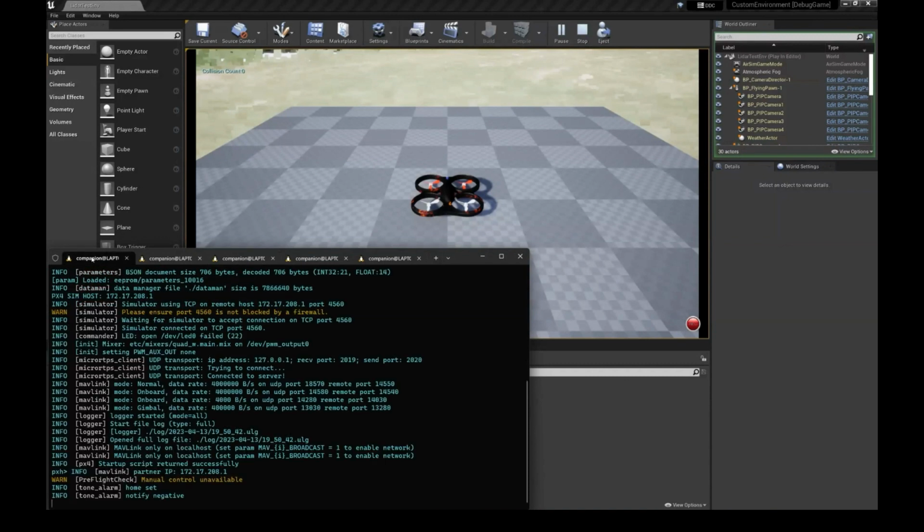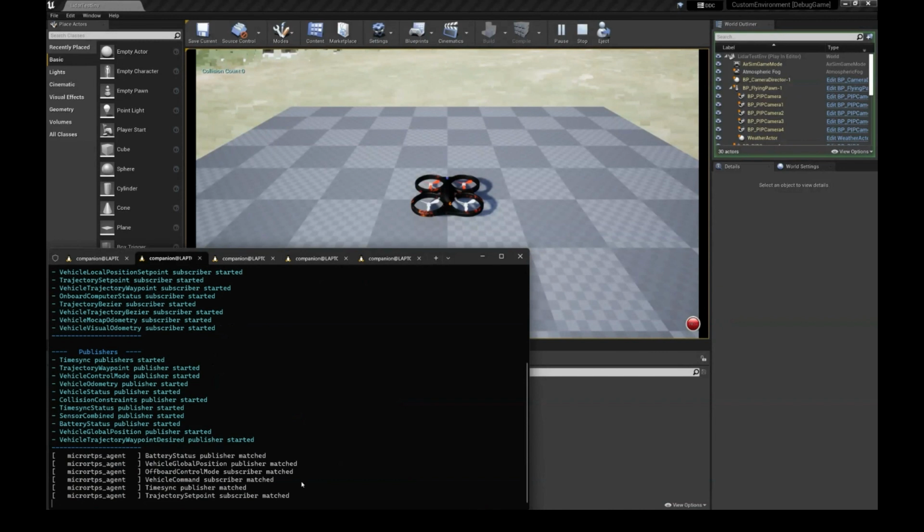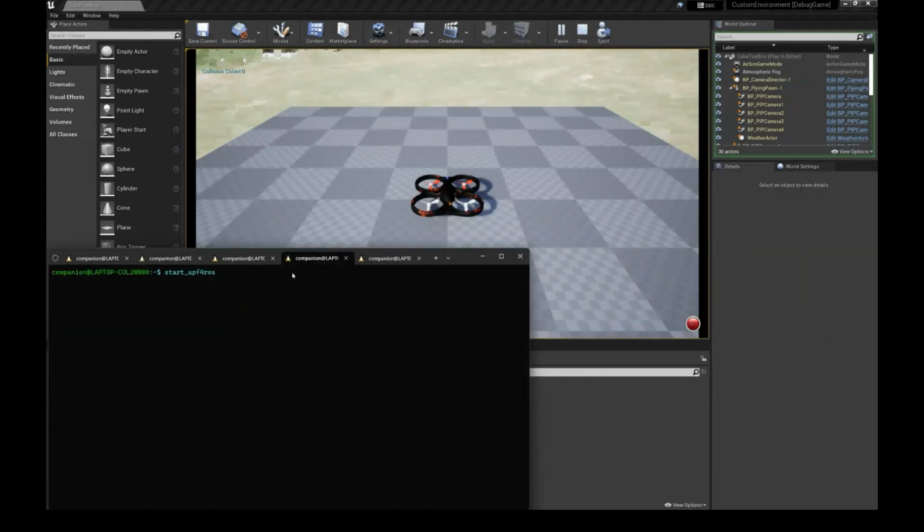Going back to the RTPS agent, we see which topics were subscribed: battery status, vehicle global position for live GPS position updates, and a time sync. In addition, there are topics it publishes to: trajectory setpoint for setting a waypoint, off-board control mode for allowing autonomous drone control, and vehicle command for takeoff, landing, and actually flying to a set waypoint. The only thing missing now are the planning module and the action client node.